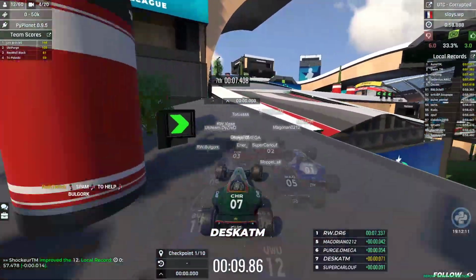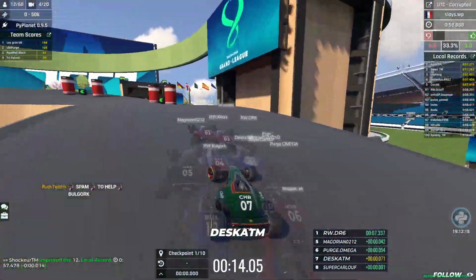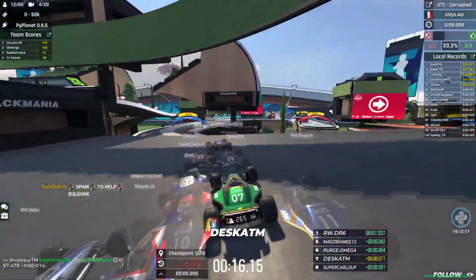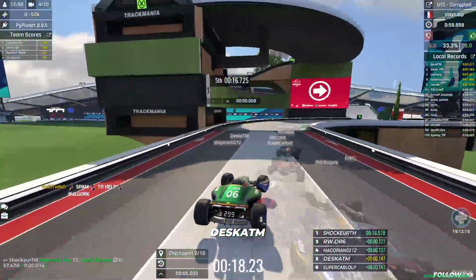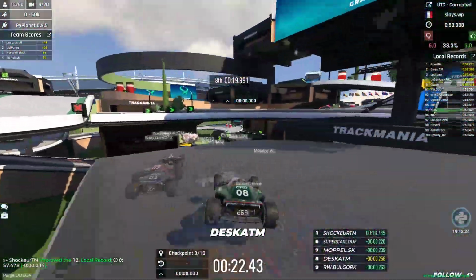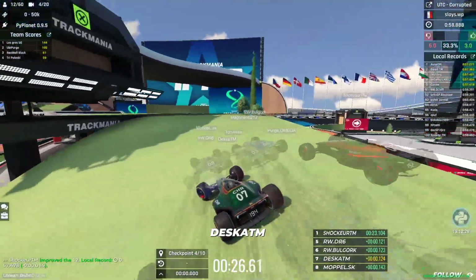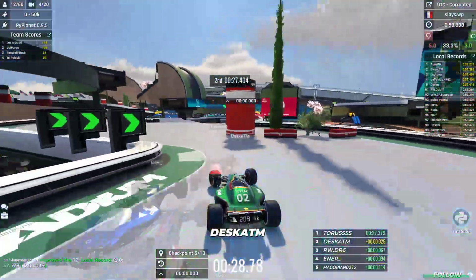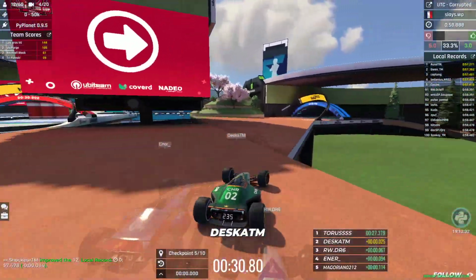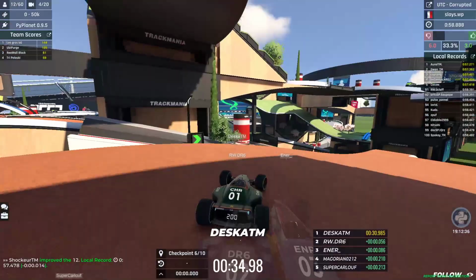Second round coming up. Shocker ahead of Turris, and then we have Megarian and Enner just behind them. As Deska gets a weird landing there, but actually this one was faster, and Deska all of a sudden is in first. What a line by Deska. What a 5-head line by Deska. This worked out very well.